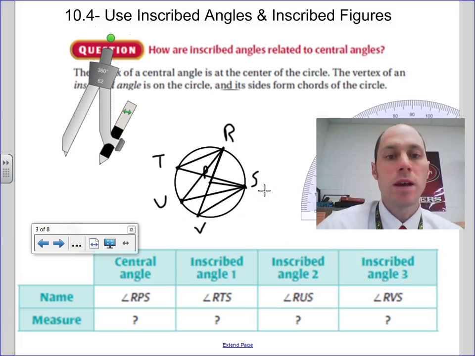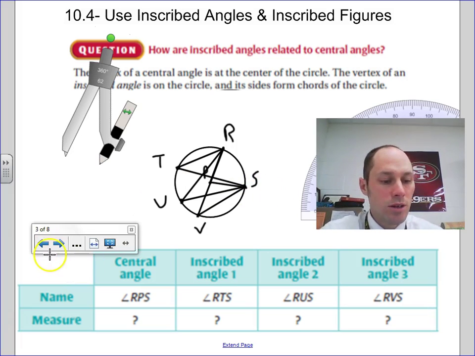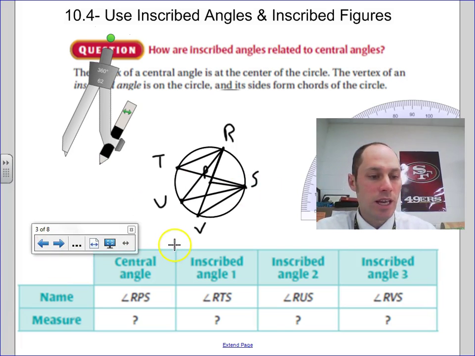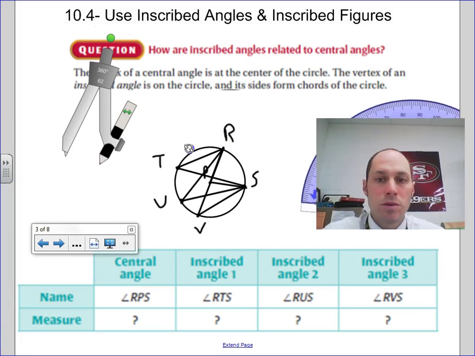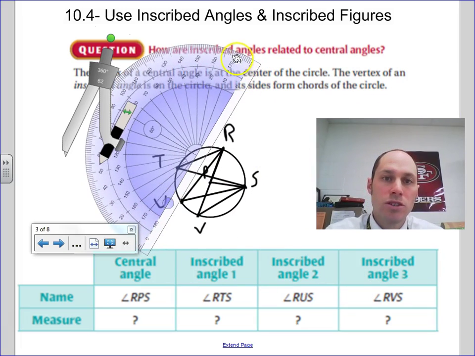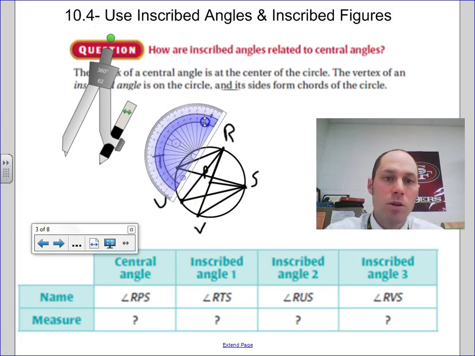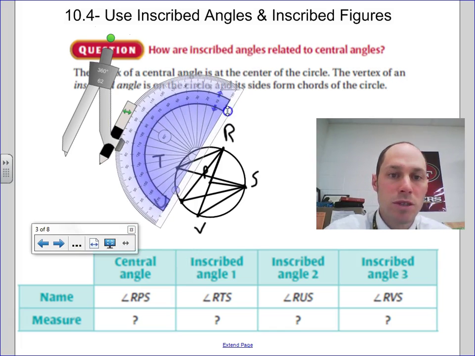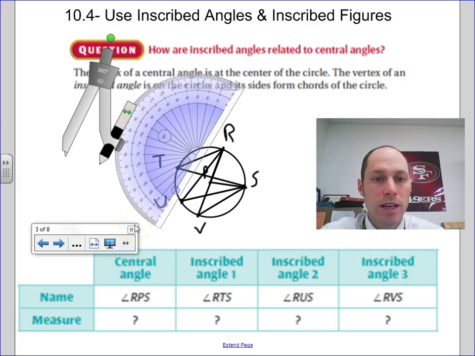Okay, so take some time and create that, and then you're going to measure each of those angles. With your protractor, measure each of those angles and record those on the chart, and see what kind of a measurement you get. So go ahead and do that. Restart the video when you are ready to check what I got and compare it with your answers for your specific triangle, and see what kind of connections we can find.